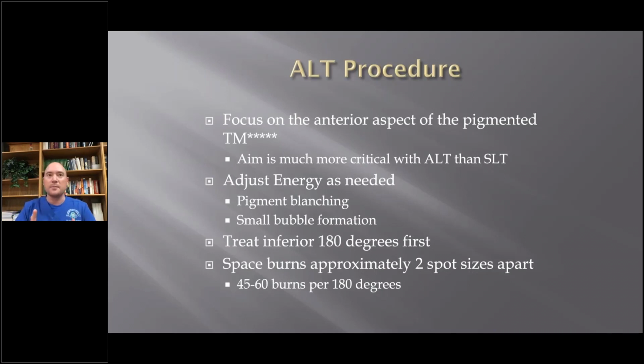And the reason I bring this up is, through the late 80s and the 90s and the early 2000s, for 15, 20 years, that was the standard for laser trabeculoplasty. It was 180 degrees. You did half the eye. So when SLT came about in the early 2000s, when we've had ALT for 15 years, what do you think the protocol was? Just naturally, well, that's the way we did ALT. Let's do SLT that way as well. So SLT started as 180 degrees or half the eye, and there may be a change, as we'll talk about in just a little bit, on how many degrees we do with SLT. But the standard for ALT was 180 degrees.